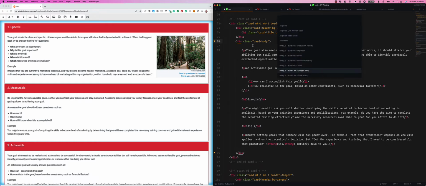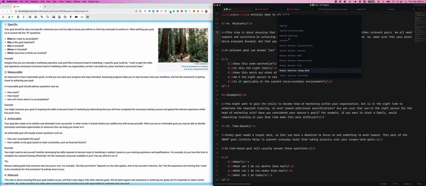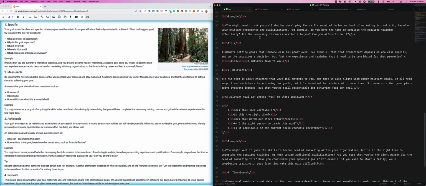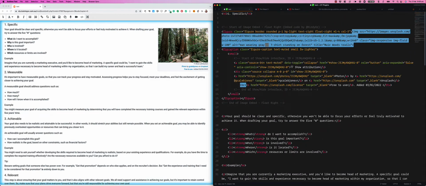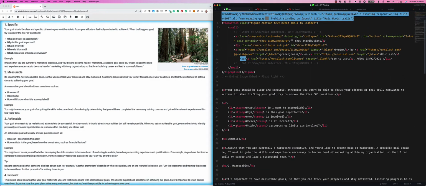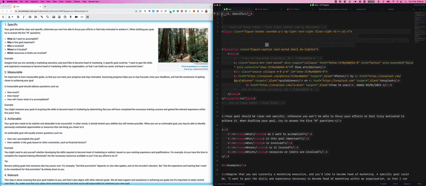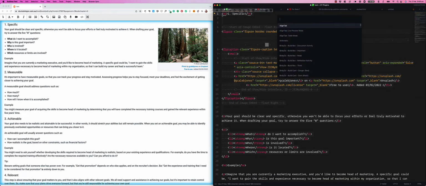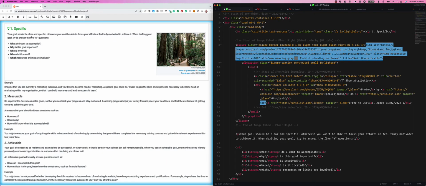The other set of features that I've added because I needed them myself is a whole lot of those boxes, discussion, important, etc. And this is my idiosyncratic way of working. I'll convert everything into this vanilla markup. And then, for instance, if I wanted this one here to be in a think box or whatever, I could do that now. So I'll choose the think box, and you'll see that it's taken what was the heading and built that into the banner with the appropriate icon, and then the content is the content.